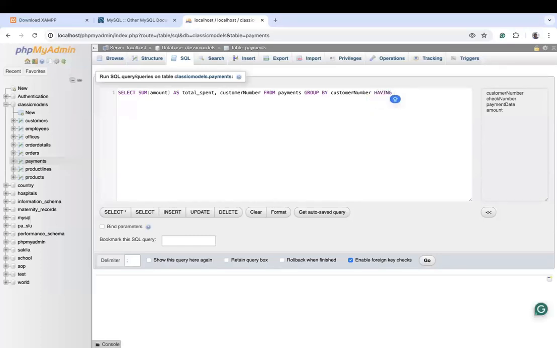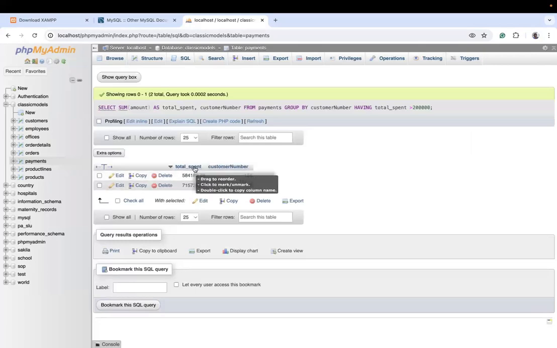So we'll say having total spent, because this is where it is important to alias all of these aggregate columns so that you can refer to them. So we'll say having total spent greater than 200,000. And then when I go, we will only see these two greater than 200,000. So we have removed all of the others. If we want to say we want gold members, these are the ones that are qualified for it. And so these are the queries that run behind the hood. Anybody with a question?